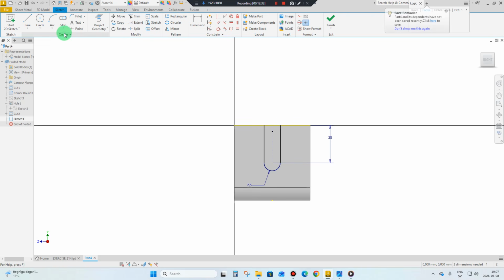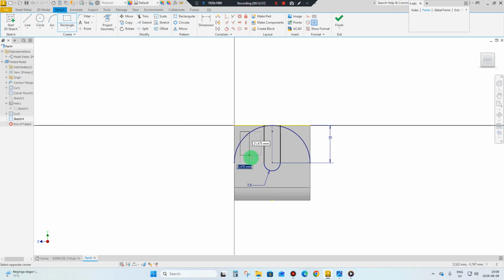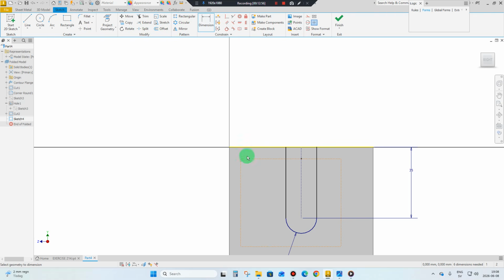Perfect. Now select rectangle and draw a rectangle here like this. Select this and convert to construction line. Give a distance 10 millimeter and 10 millimeter on this direction.